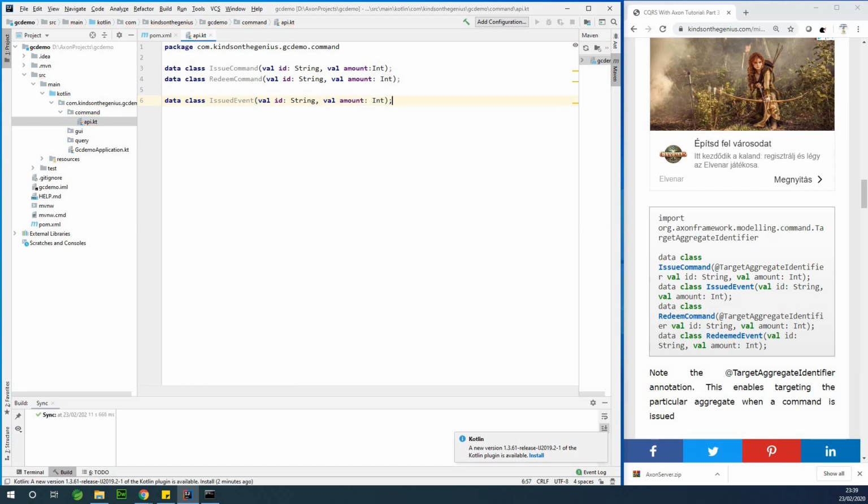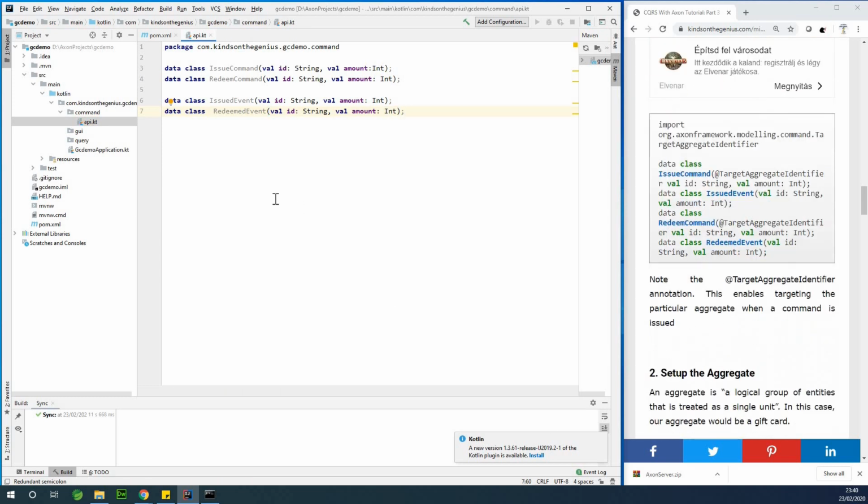Okay. And when a card is redeemed, we also need the ID and the amount as well. So let's keep it simple. Everything is going to be integer.